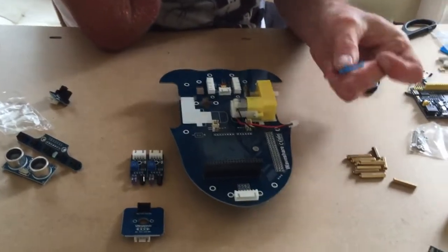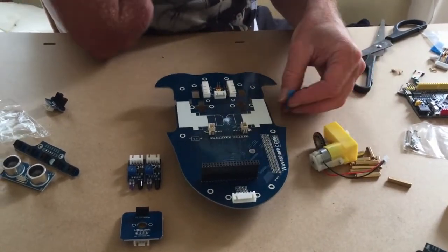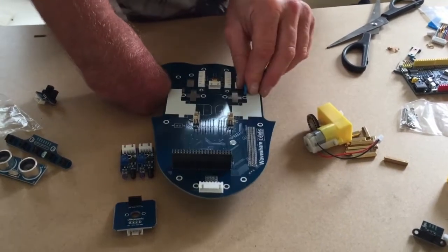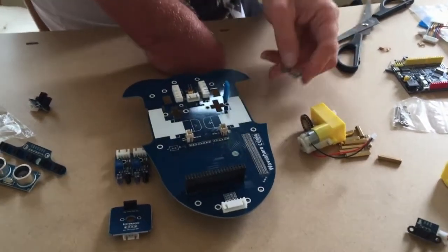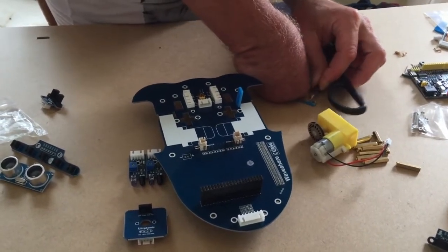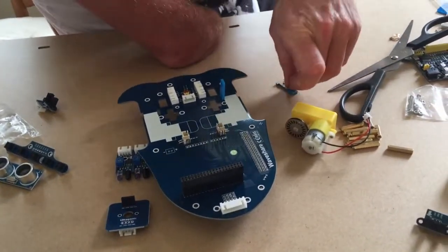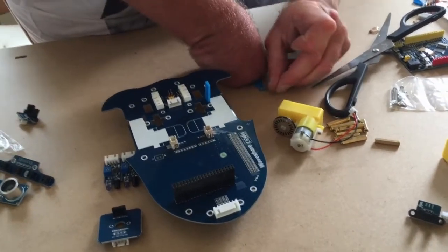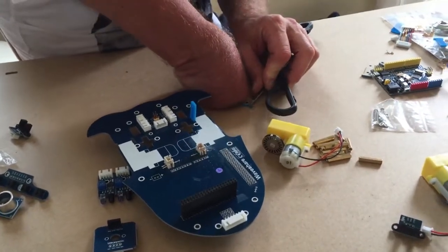Okay, so to do that we're going to use these little blue tags, and what they're going to do is go each side of the motor. If I just feed that through, you can see that we've got one there, that's just dropped out, and I've got another blue tag here. Now they might not look blue, because they'll be covered with this kind of tape, and the way to do it is you can scratch it with the scissors, get purchase on it, and then pull it off, and then you've got the tag looking fairly new like that. But they can be a bit of a pain to take these bits off, so I'll just do this side as well.